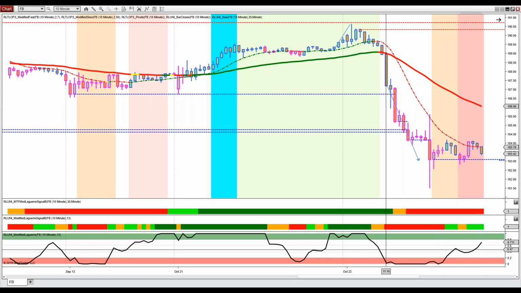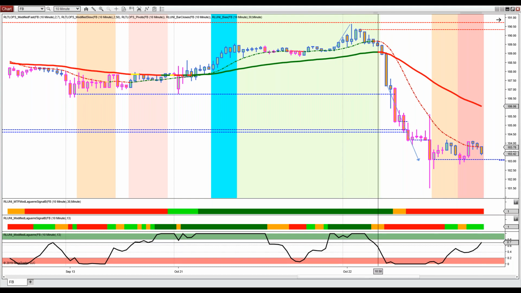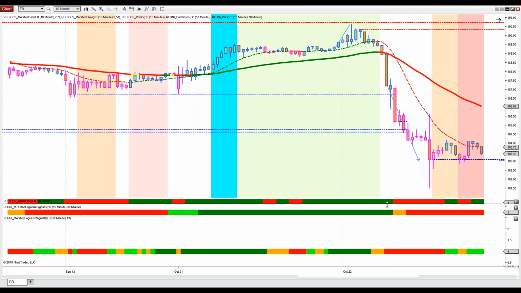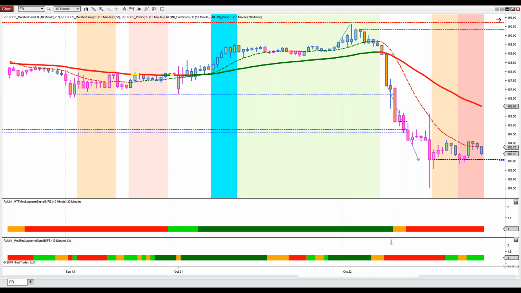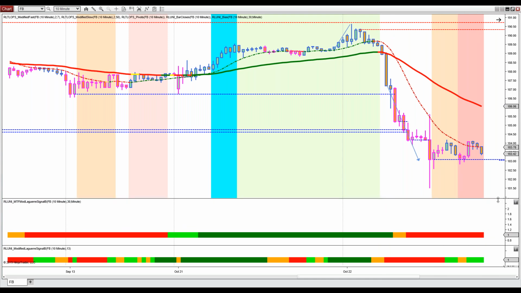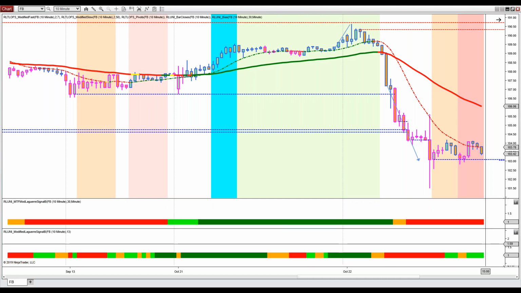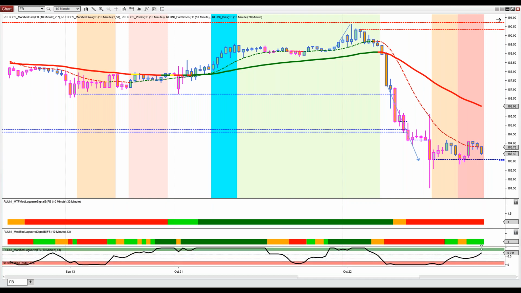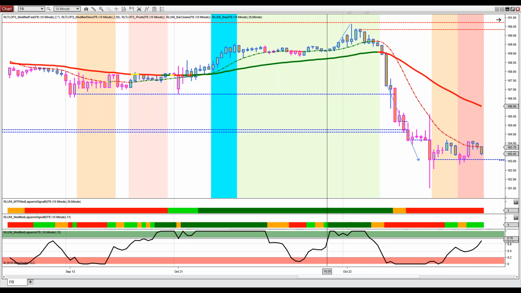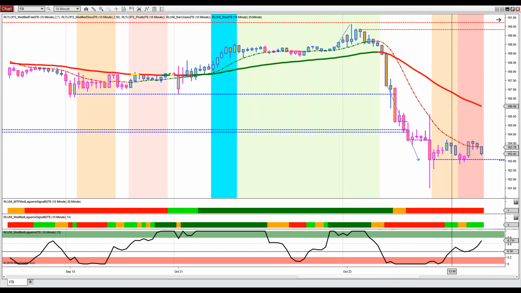Now, for all intents and purposes, I could remove this analysis. I could take this and close it down and just look at these two lines. But I still like to see the Laguerre. So I hope I didn't squeeze it out forever. Here it is. But you really don't have to look at it. All you have to do is look at this line right here. It's telling you exactly what this Laguerre is doing, just trying to make the analysis of the direction of momentum as easy as possible when you're trading.